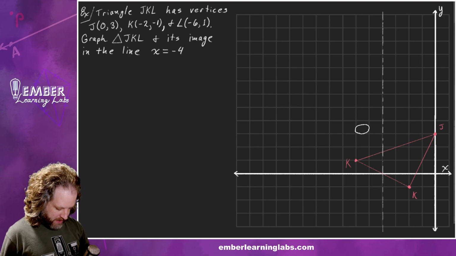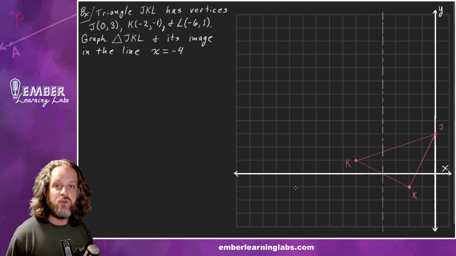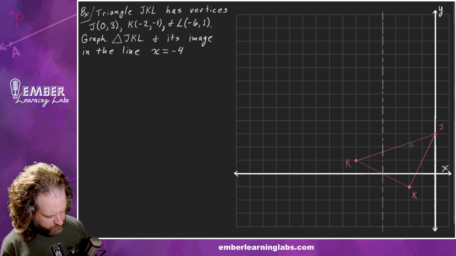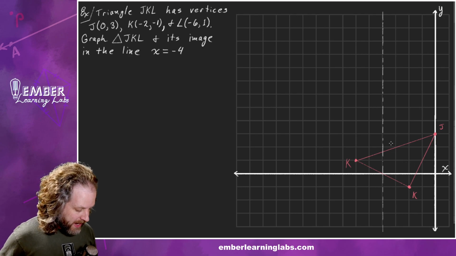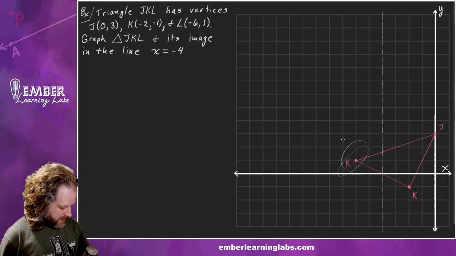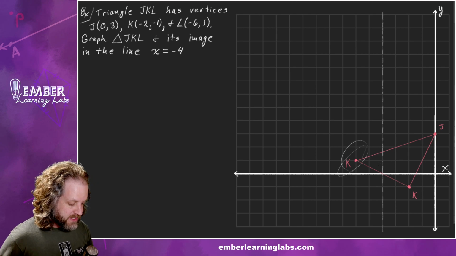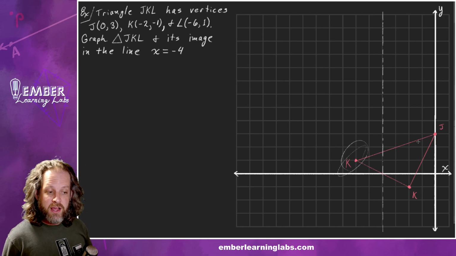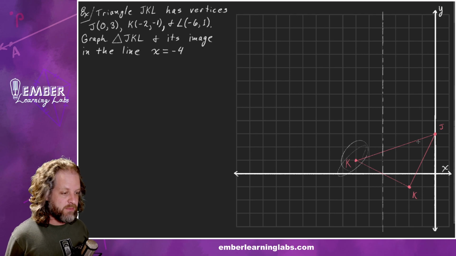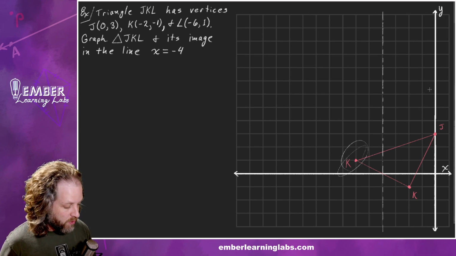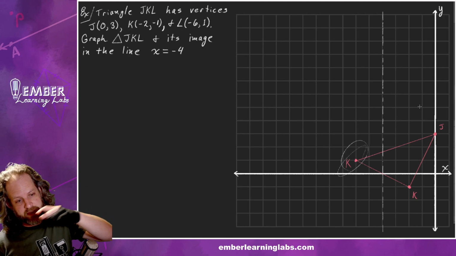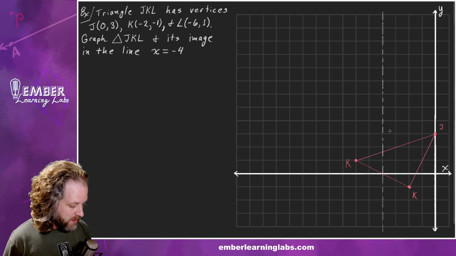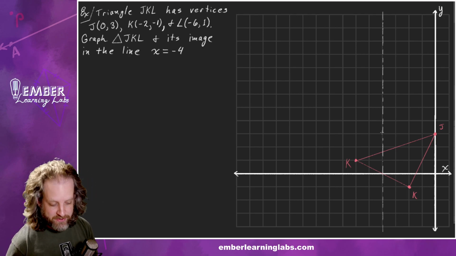Another thing, now you may already notice something else kind of new that you may not have done when you did this in middle school. You can see that we have one of the vertices to the left of the reflection line and a couple to the right. That was typically not something that you'd see in a middle school class either. You'd have the entire shape on one side, and then you'd flip everything over to the other side. But this is going to be a little bit different because it's going to look like it rotated around this line.